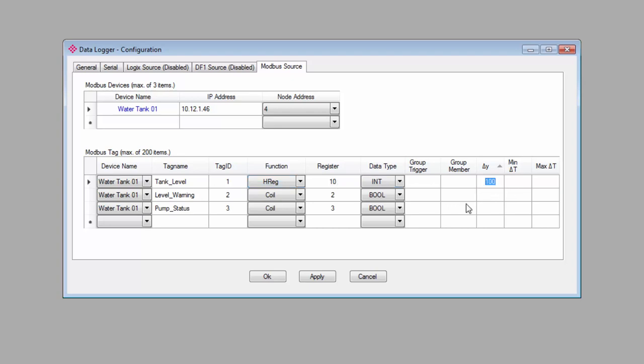Under minimum time, the time units are in seconds. So if you set this to the minimum of 50 milliseconds between logs, you could log data for a tag 20 times every second by entering a 0 for delta Y. This will remove any value change requirement to trigger a log, and the module will just log data at whatever frequency you enter here. Unless you're monitoring something where every little change is critical, you really don't want to do that.